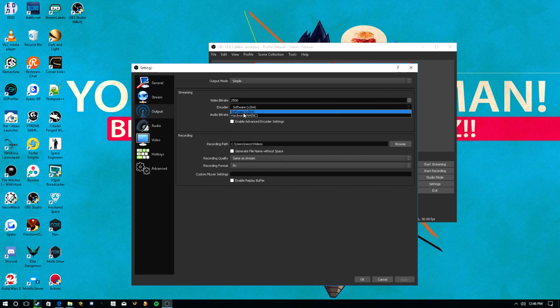What the difference is when you're encoding video, recording, or streaming, if you have it on software, it is going to use your CPU for all the heavy lifting, all the encoding. When you're using one of these other options, it's going to use your video card. Like if you have an Intel video card with QuickSync enabled, I think also some of the processors have it, you can use that. And it takes it off the main CPU cores. NVIDIA has a dedicated encoder chipset in their card, so you can use that, which is what I use. I personally use the NVIDIA codec for everything because it takes the stress off your processor.